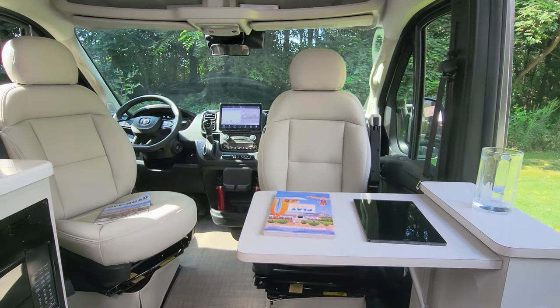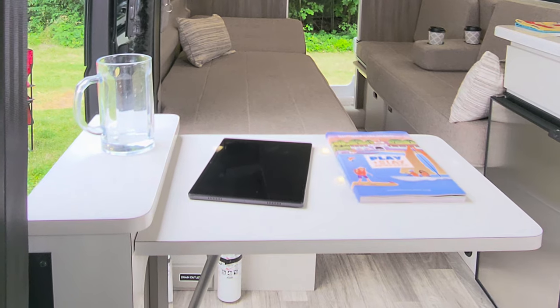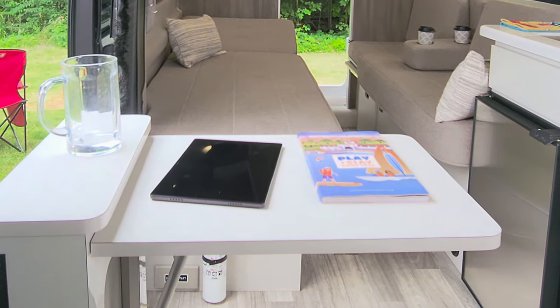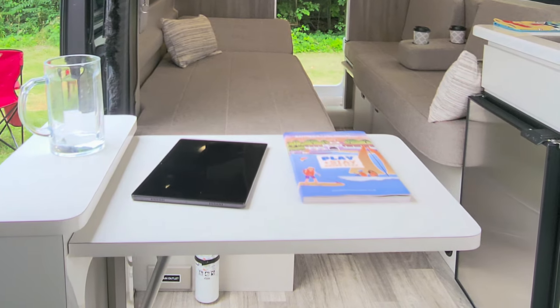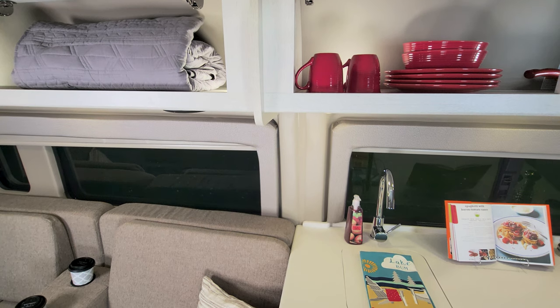If you're sitting here, you're going to love this flip-out tabletop. Go ahead, kick back, have a drink, and dig through the brochure you grabbed in town to see what you want to do next. And here's something you wouldn't think you would find in a van of this size — storage. There's plenty of it in here. We have cabinets up here for all the gear.